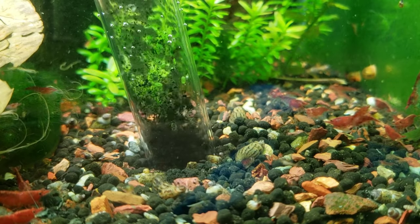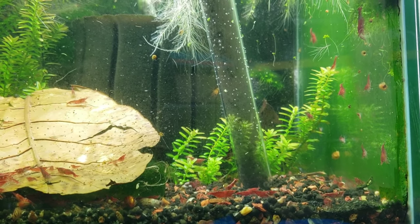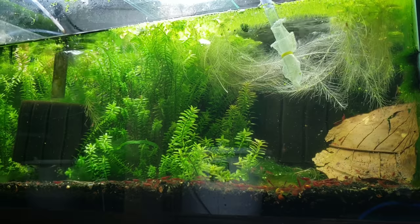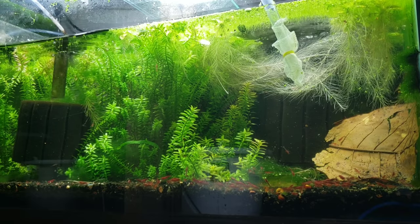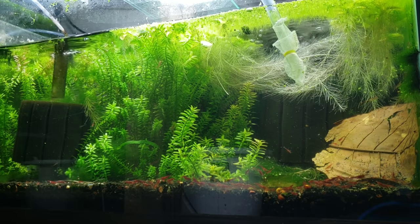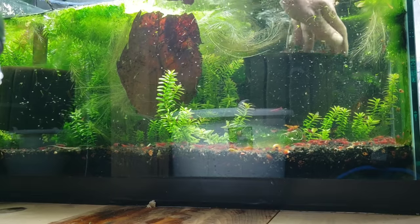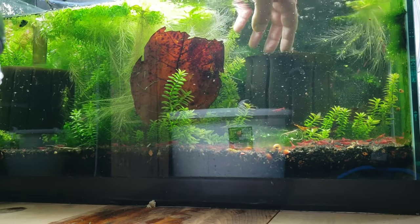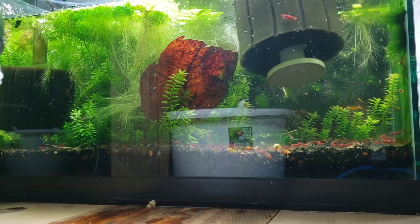I'm going to take out about a gallon or two of water, just enough so I can clean off my sponge filters. What I've done is I had an old shrimp net that kind of got bent and beat up, so I took the netting off it and zip tied it on the end just so I can not suck up any of the shrimp. I love these specific sponges just because they have a lot of surface area for the shrimp to graze on. The only downside is I've got to sit here and flick all of these shrimp off of this giant sponge filter — it does get a little bit tedious, but I don't think I could use any other sponge filter.